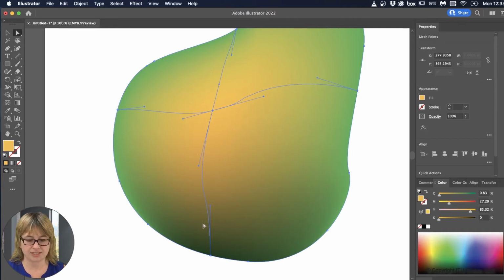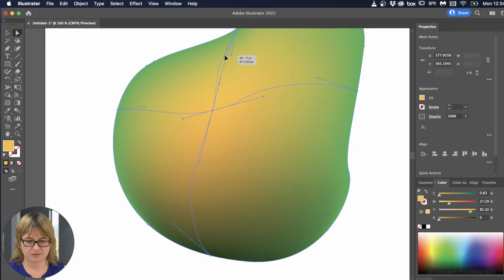So if you want to adjust, down here, it looks like it's almost indented a little bit. You could take this handle, again using the direct selection tool, left mouse down and drag, and now it's coming out more. It's a little bit more shapely in terms of the middle, upper middle section here coming towards us, with the lower part coming away from us.